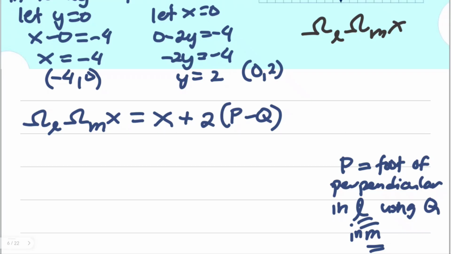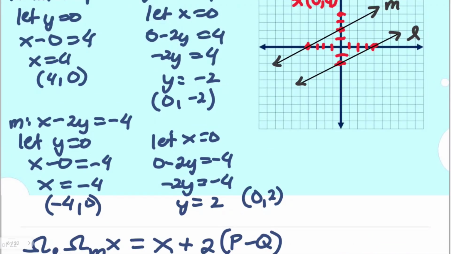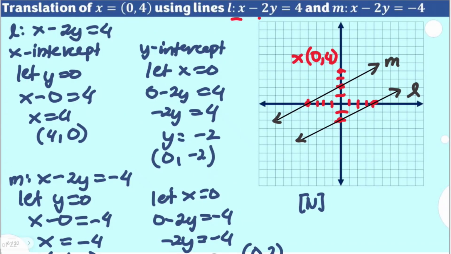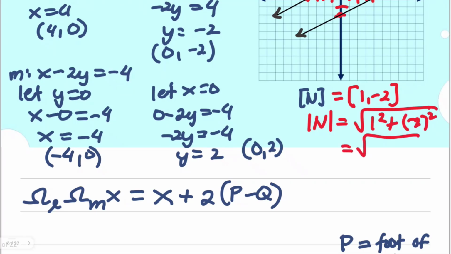Okay? So to get the foot, we really need the idea of the unit normal vector. So we're going to use here the unit normal vector as well. And we're going to copy this as mentioned in the next few videos. We have 4. So we have here the normal vector indicated by this one here and that. So our A is actually equal to 1 and our B is negative 2. The length of our normal vector is identified as the square root of the sum of the squares, which will give us the square root of 1 plus 4, square root of 5. Okay? So that would be our length.